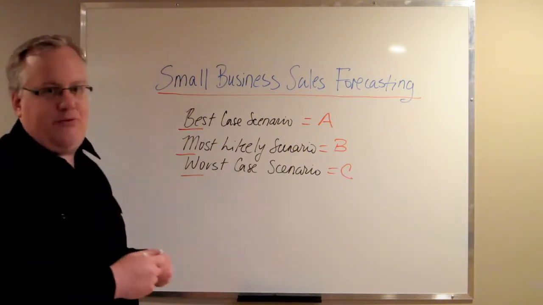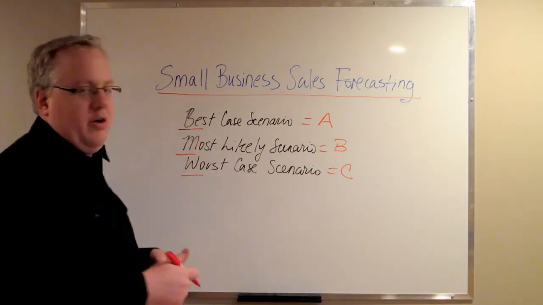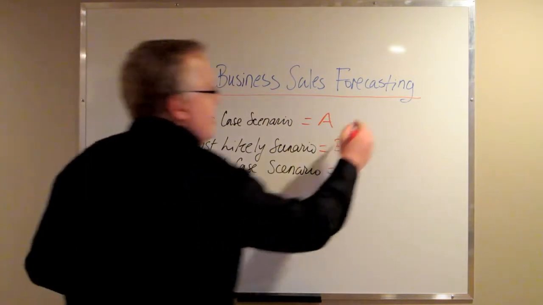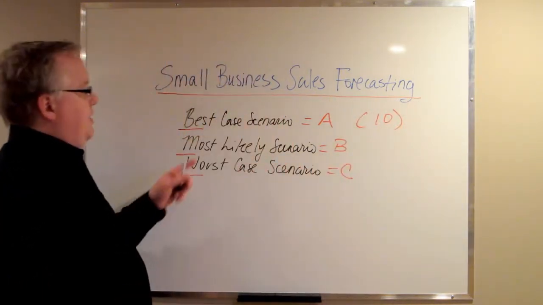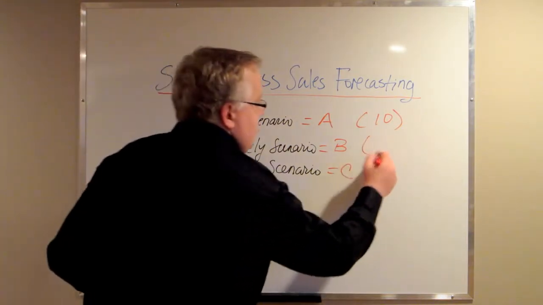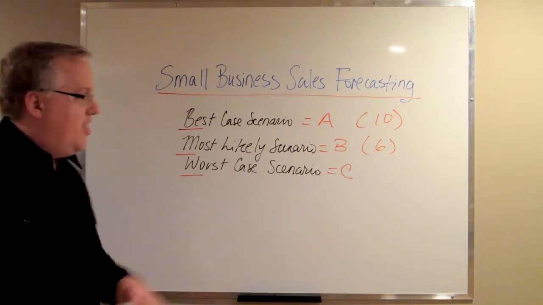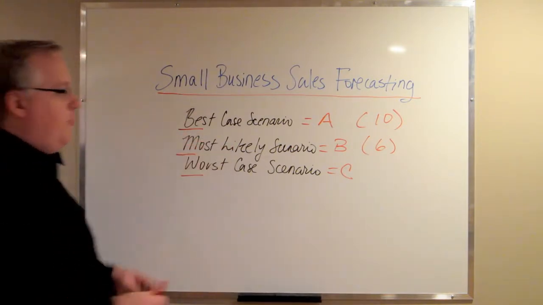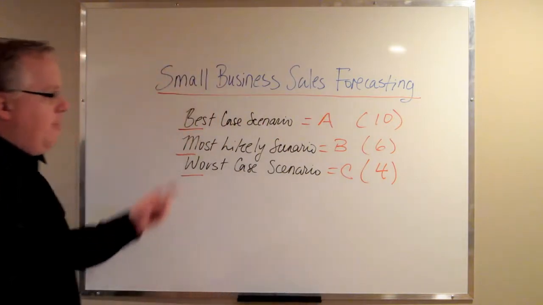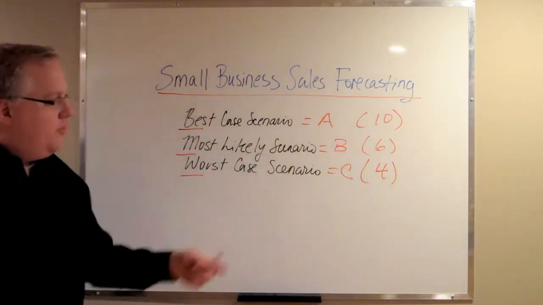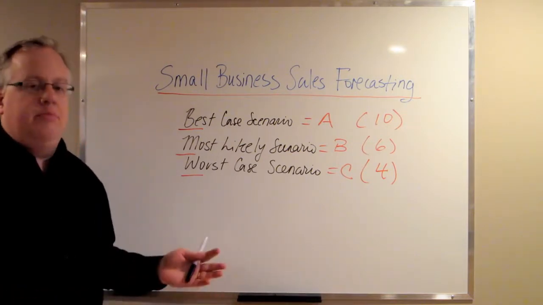Let's just say for this situation that this individual thinks his best case scenario for next month's sales is that the most he can sell is 10. He thinks it's most likely that he's going to sell, let's say, 6. And he says the worst case scenario, if I don't do either one of those two, I'm going to do 4. So instead of him doing this calculation in his head, we're going to come up with something a little bit more scientific, not 100% foolproof, but it works.